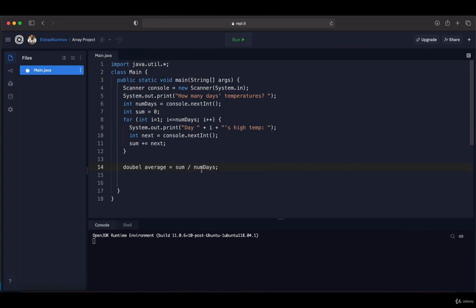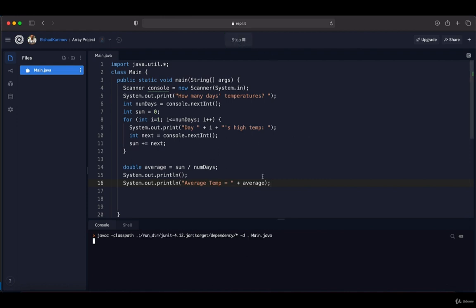Then after calculating this, we are going to print out to the console average temperature. So it's going to be like this. So here you need it to be a double. So here I'm going to print out to the console. I just need to put one space to the console. So that's why I put println first. Then I'm going to print out to the console this one. So println is going to be average temp plus average. Now with this, we have concluded calculation of average temperature.